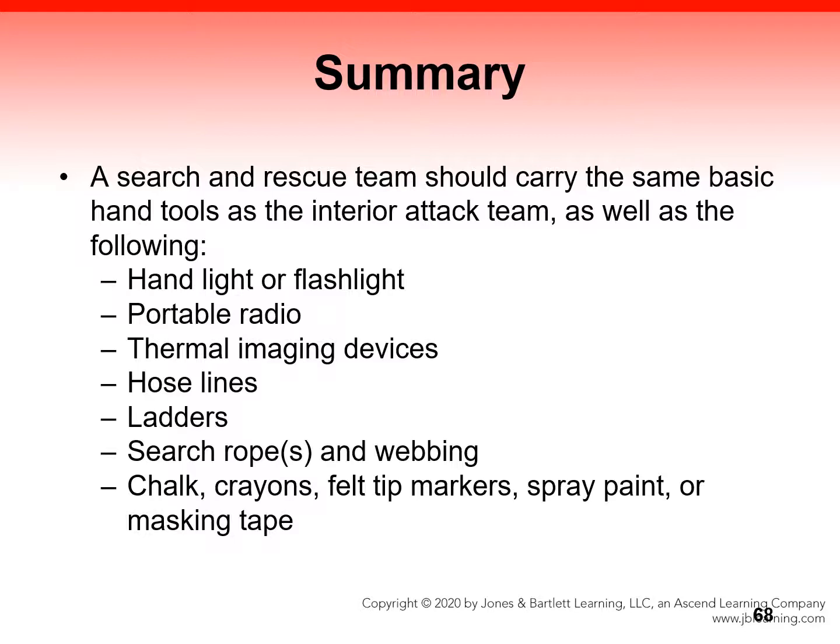A search and rescue team should carry the same basic hand tools as the interior attack team, as well as the following: a short pike pole, hand light or flashlight, portable radio, thermal imaging devices, hose lines, ladders, search ropes, tubular webbing or short rope, chalk, crayons, felt tip markers, spray paint, or masking tape.